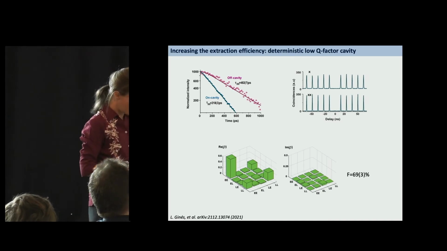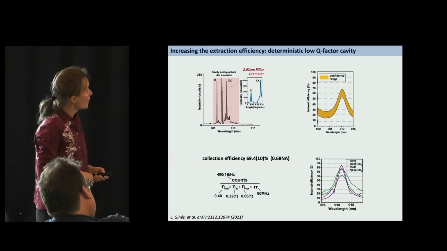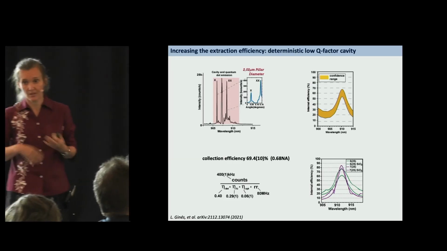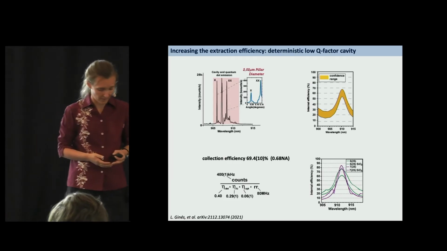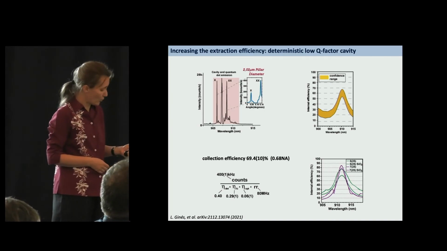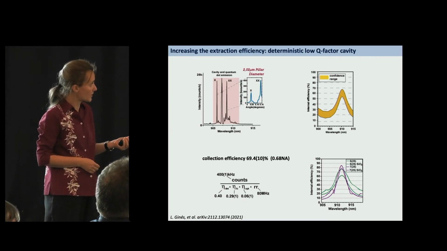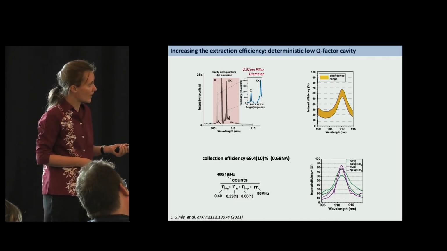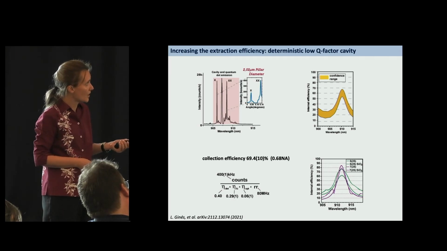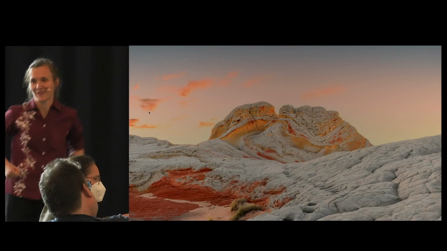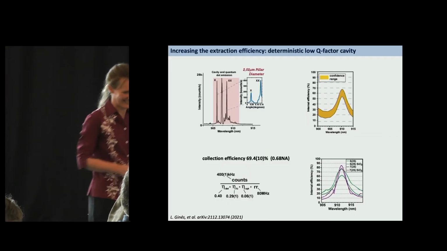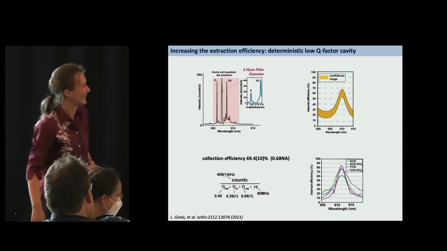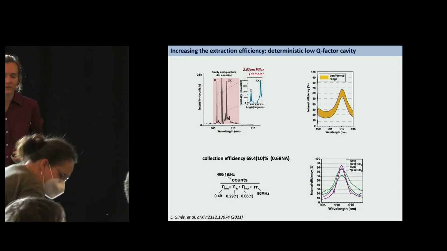And last, but I would say very important piece of information, we have looked into collection efficiency, because this is why we started all this business, because we wanted to have high collection efficiency. And when we looked at all the relevant parameters, these 400,000 counts on the APD, the detectors, the coupling in the fiber, the optical losses, and the repetition rate, we get something like 70% in our 0.60. No problem. So we get nearly 70%.